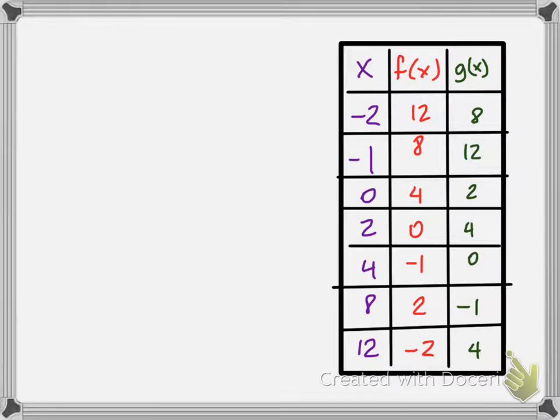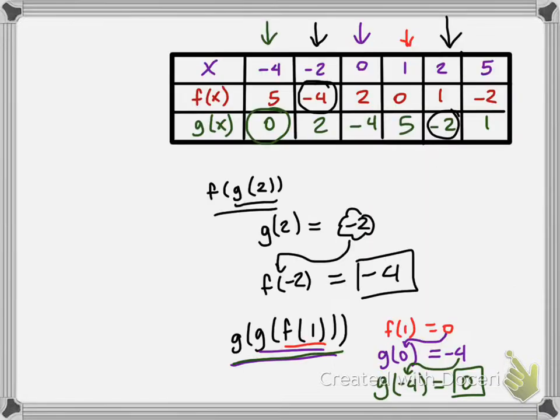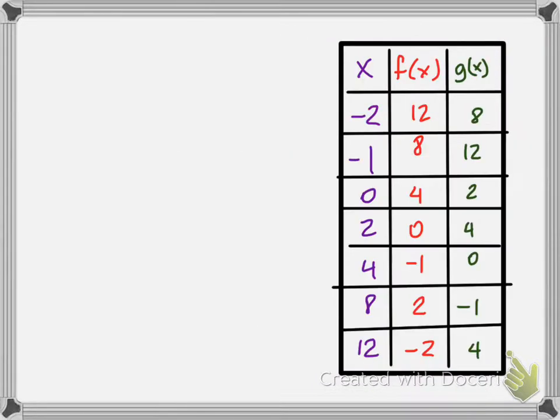Okay, so you'll notice here that this is a table again, but now our table is vertical. Before we had our x in the top and it was all purple, then we had f of x and then we had g of x. So x was purple, f was red, g was green. Now the first column is our x, the second column is our f, and the third column is our g. So this is the exact same thing as before, it's just upright instead of laying flat.